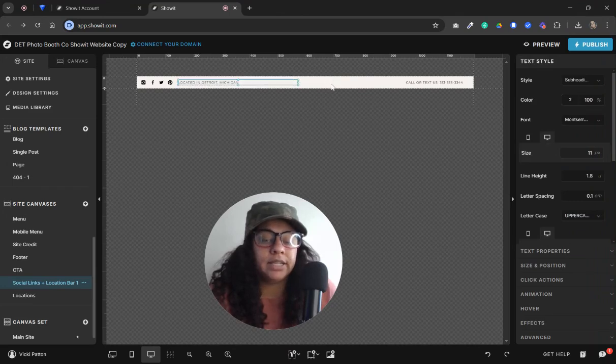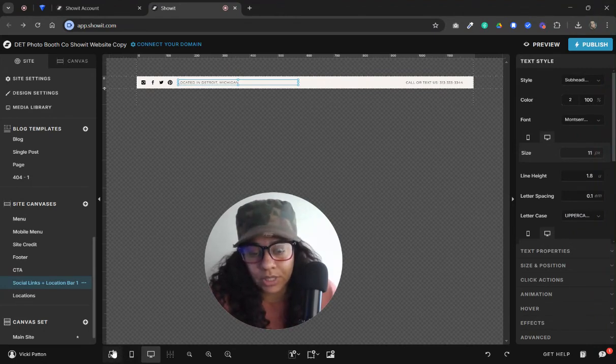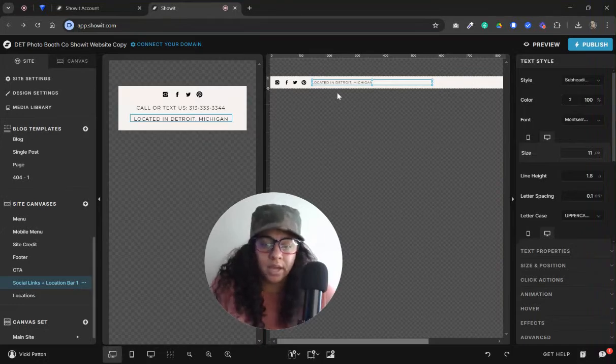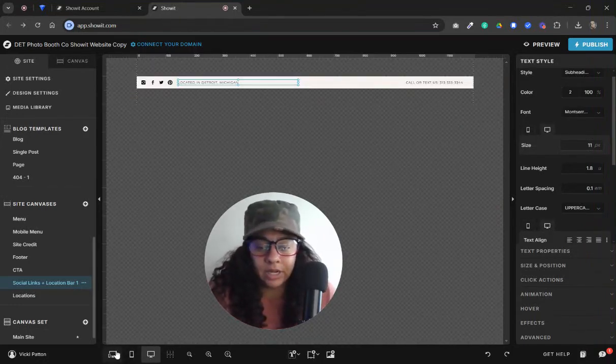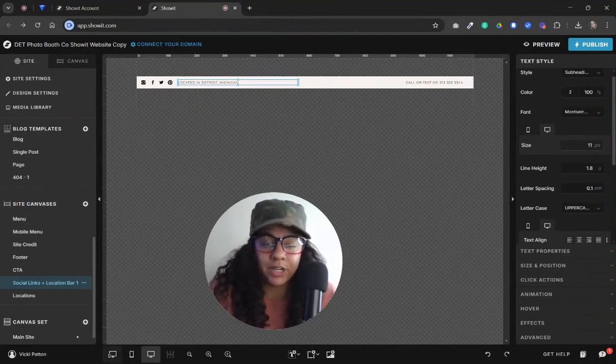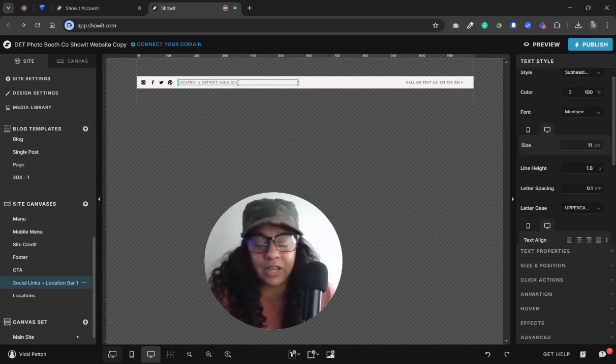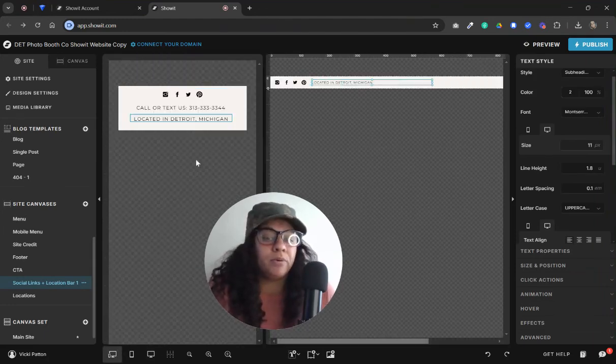There are different settings for the desktop and the mobile. Generally when you see the interface, it's going to have both of these up. If you just want to see mobile or desktop, you'll just click on here. That's usually how I have it, because I'm just so used to clicking on desktop only and then going into mobile. But you can definitely have both of these up.